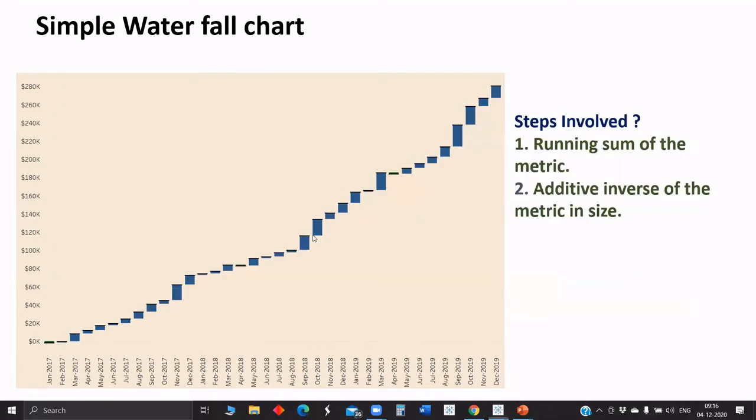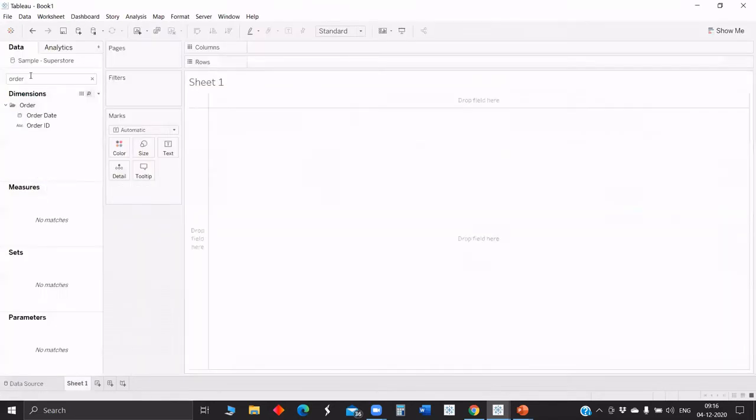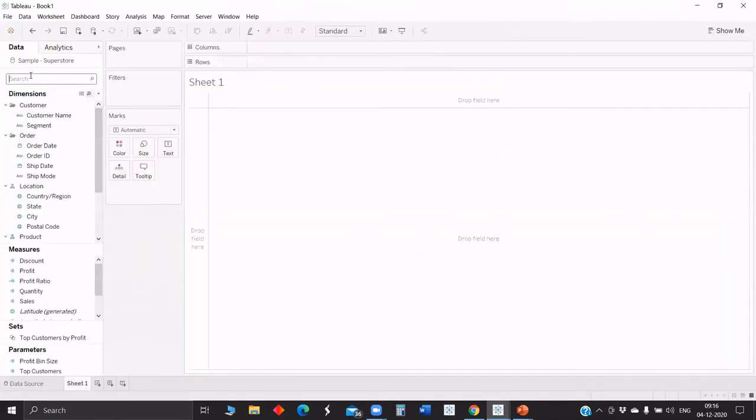So as usual, we are connecting to the sample superstore data. Whatever metric you want to show in the Gantt waterfall chart, sales or profit, here we'll try to show the waterfall chart with sales and the order date.